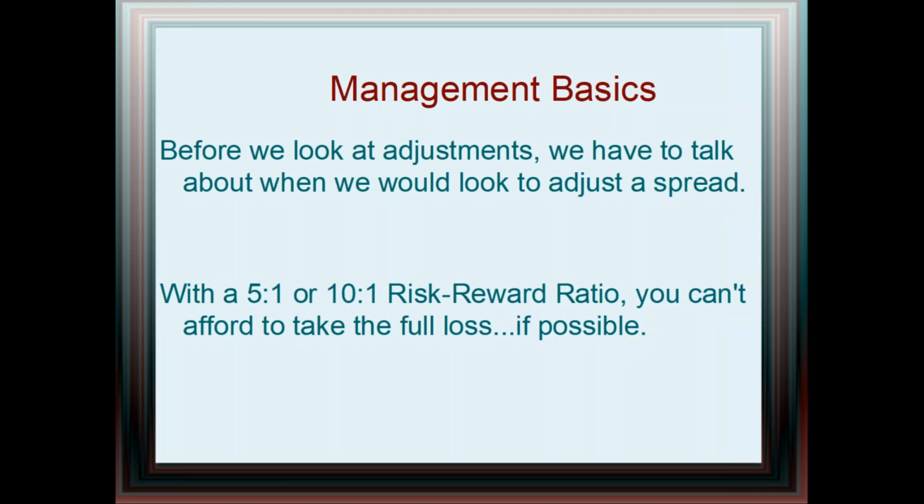But even if you have a strong track record of performance, that is never a guarantee of future results. The market is dynamic and ever-changing, and what looked like a sure thing, what might have even looked like a 95% probability trade, may go against you. And if you were looking for a high probability spread in the 90 or 95% range, you're probably looking at a 10 to 1, maybe 12 to 1, maybe 15 to 1 risk-reward ratio. We can't afford to take the full loss and really wipe out 15 previous trades. So we want to look at ways to manage those spreads that are moving against us so we can avoid the full loss as well.